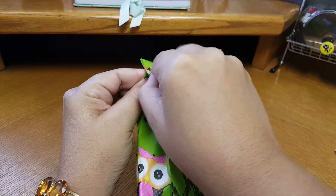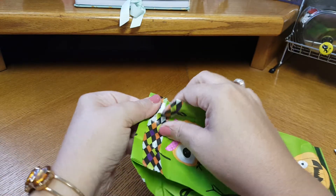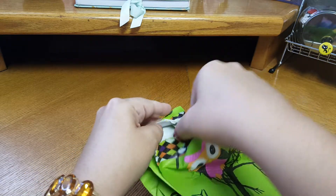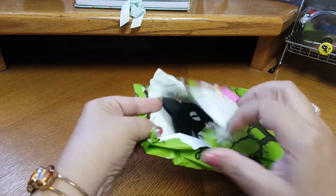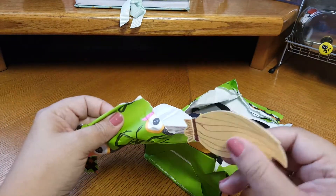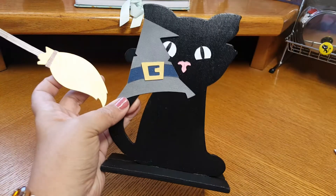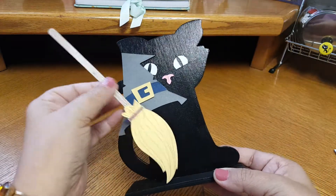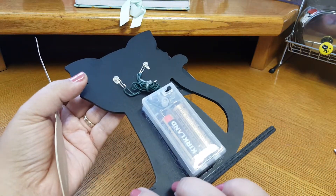In this swap we were supposed to do a flip book or pocket letter, five sheets of card stock, five washi samples, and five embellishments. Girlie, what did you make? It feels heavy! So this broom obviously sticks to something — did you paint this, Arlene? Did you paint this cat? I don't know which side it's supposed to go on — you're going to have to tell me because I don't want to stick it on the wrong way. This is so cool, and it lights up!